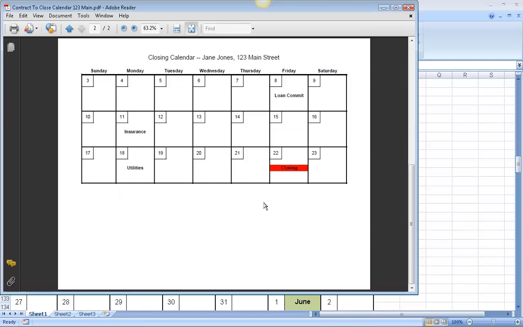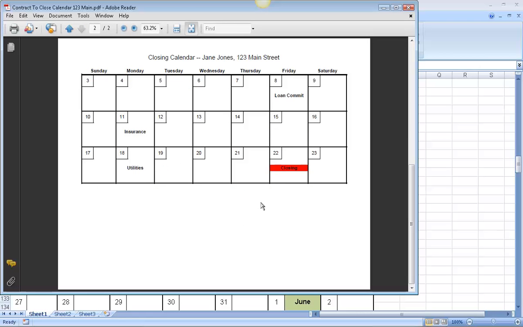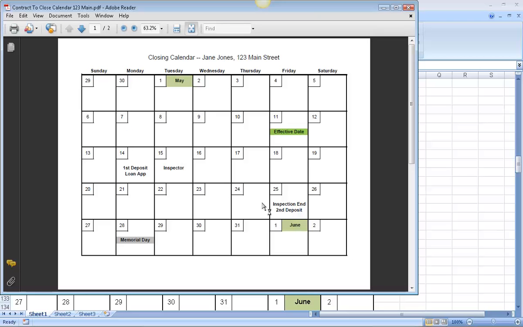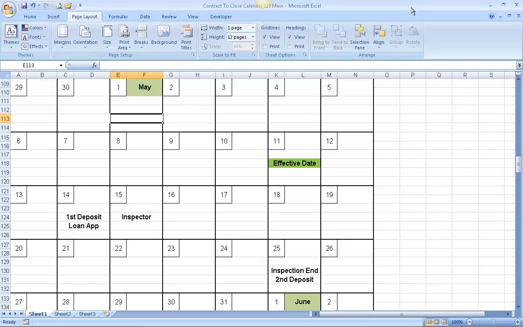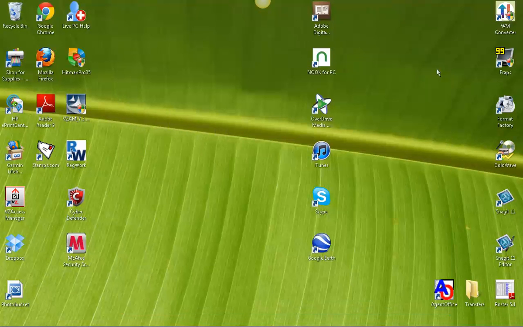And there we go. So we've got a couple of pages here that snatch Jane's relevant dates out from the 12-month calendar and give us the opportunity to give her those two pages and concisely summarize everything that's going on. Now we can print this or we can share this. Let's get rid of Excel because we don't need that anymore, and we'll close this one out.